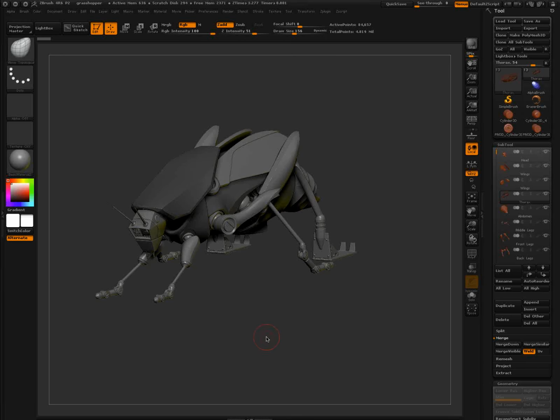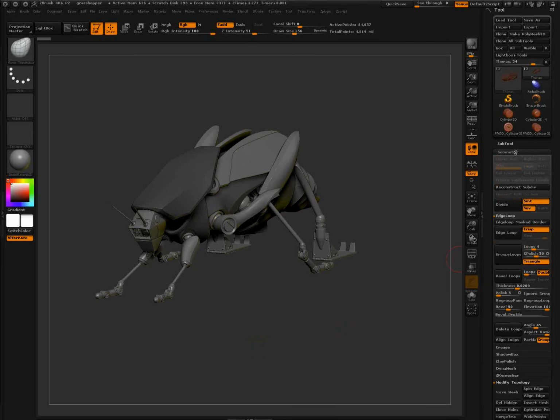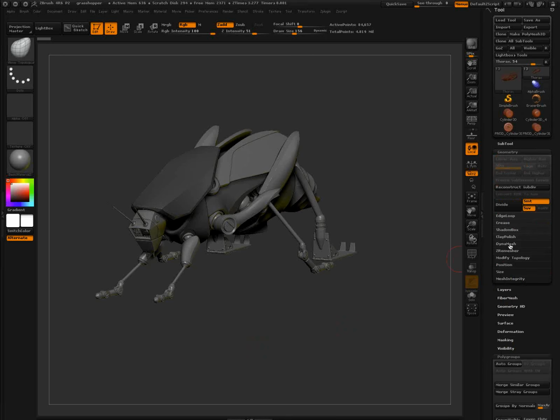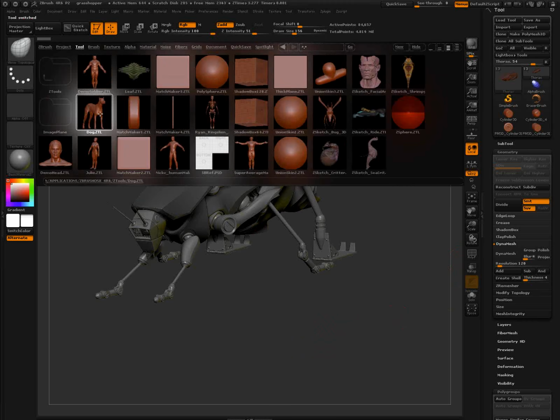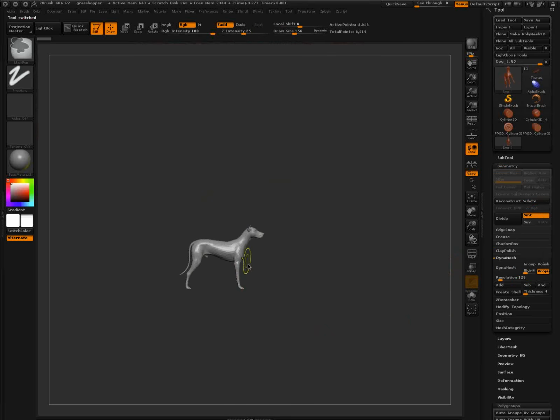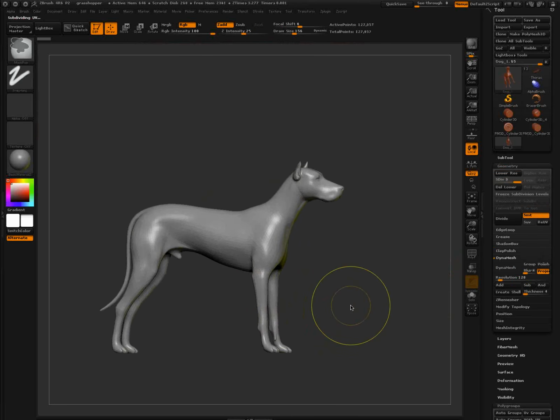Okay, so wall thickness, okay? There is a create thickness capability with DynaMesh, okay? So I'm not sure if anybody's aware of this, but that's what the create shell is. So for example, let's take the dog, okay? Let's divide the dog up, so he's nice and smooth. And then let's turn him into a DynaMesh, and let's go a little bit higher so we can keep some of the details. That's good enough, okay?